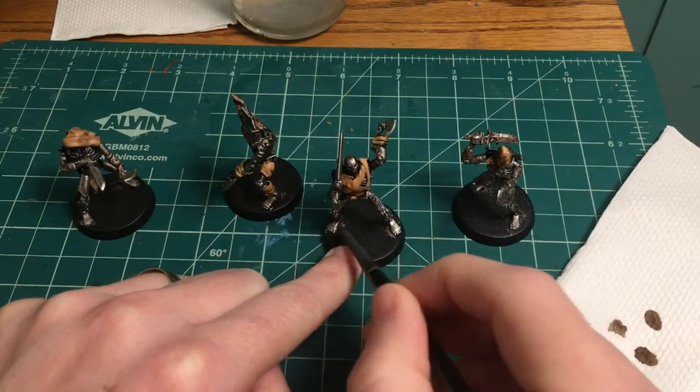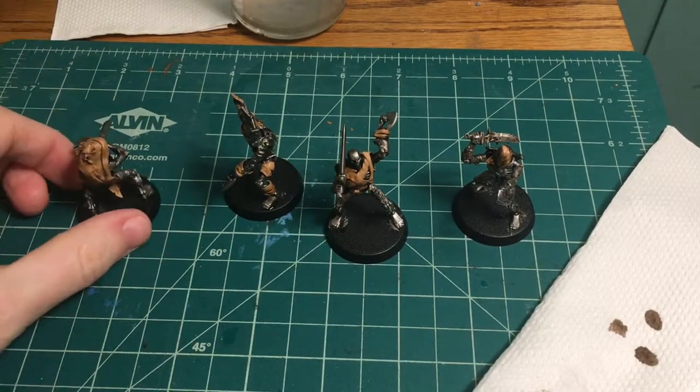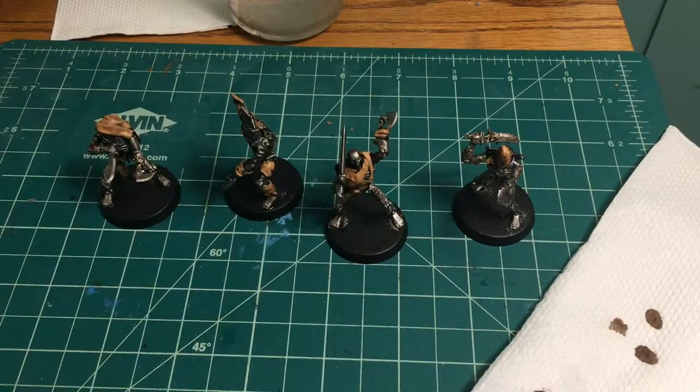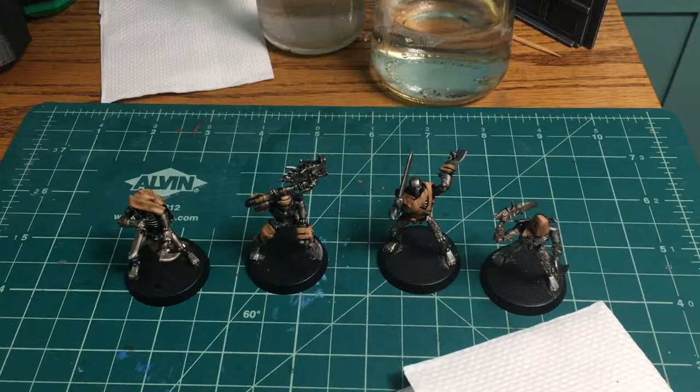That's it for the wash, and now we're just gonna let these guys dry for basically forever, and then we're gonna come back and grab Typhus Corrosion, and we're gonna do some dry brushing. Typhus Corrosion, a dry paint from Citadel for doing rust.